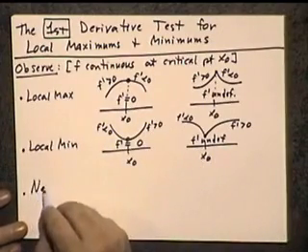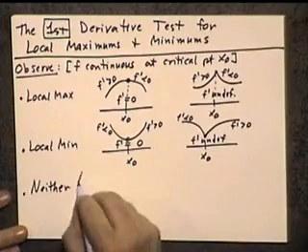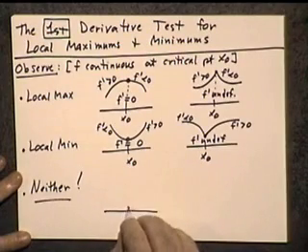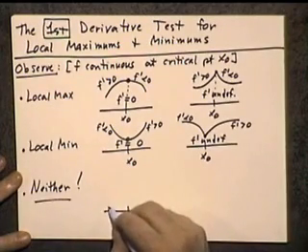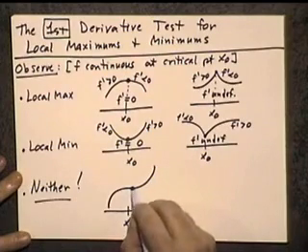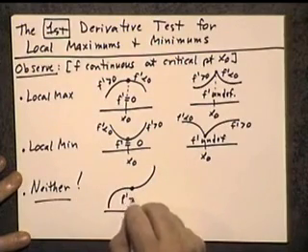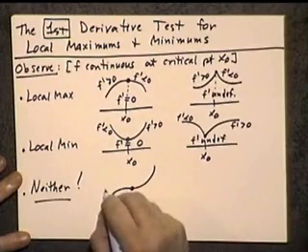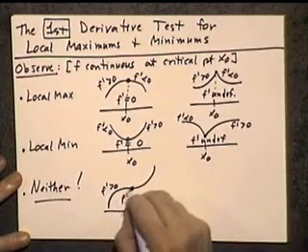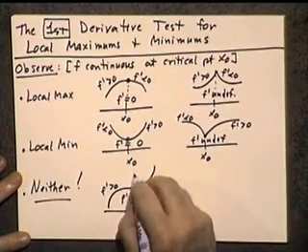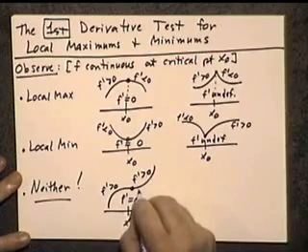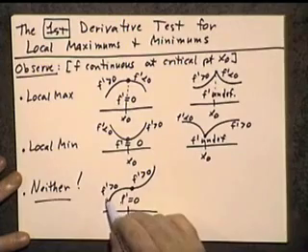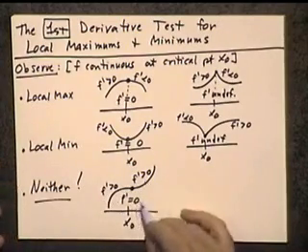There is one other case in which you neither get a local minimum nor a local maximum. And here are some pictures to illustrate that situation. If this is x naught, you might have something that looks like this, where here f prime is equal to 0. There is, in fact, a derivative at this point in the center. On the left, you have f prime greater than 0 because the function is increasing. But notice that on the right, you still have f prime greater than 0. The function continues to increase. So it does not change its direction of increase and decrease. It's always in one direction.